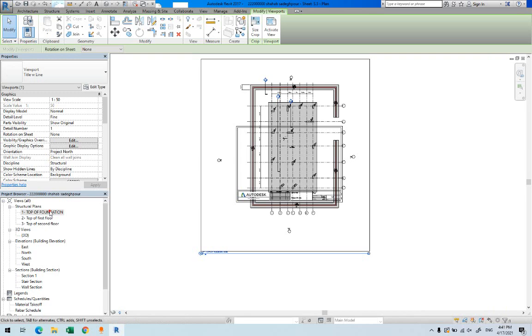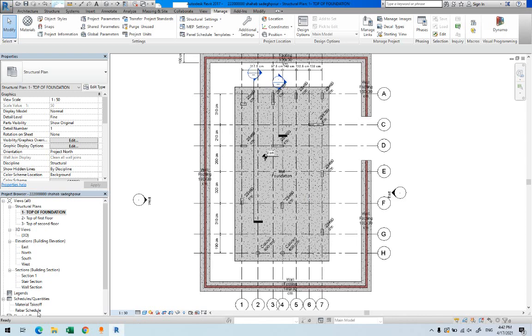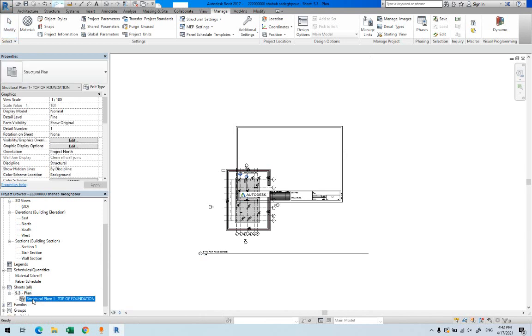Why? Because if I go to top of the foundation, double click on the top of the foundation, the scale is 1 to 50. If I make this one scale 1 to 100 here, I will change it here, and automatically will change it within it. So if I go back to plan here, we'll see within here also it will be smaller, but still it's not okay. Yes, A3 it's small, so A3 it's a small. Yes, so I'm gonna delete this one here, delete this inside it.